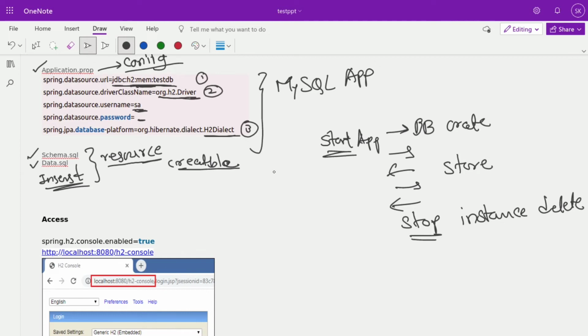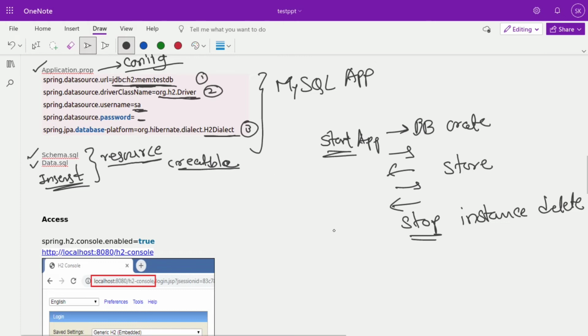But okay, you did the configuration and started your application, and you store the data using the API, but you want to actually see the data, similar to MySQL. If you want to see the data, is there any way to see the H2 database? Yes, there is a way. You can access that data through the web console.